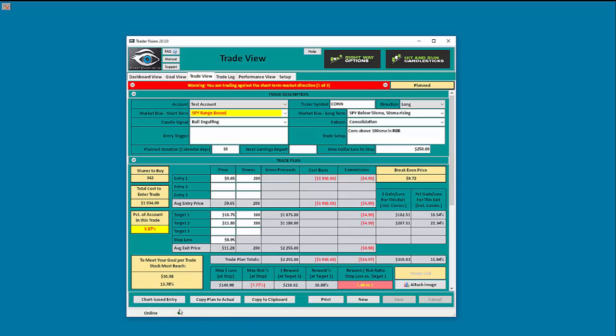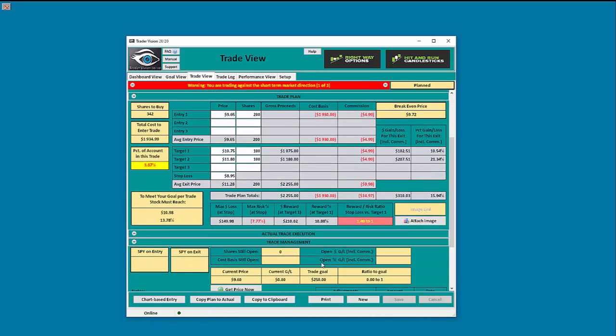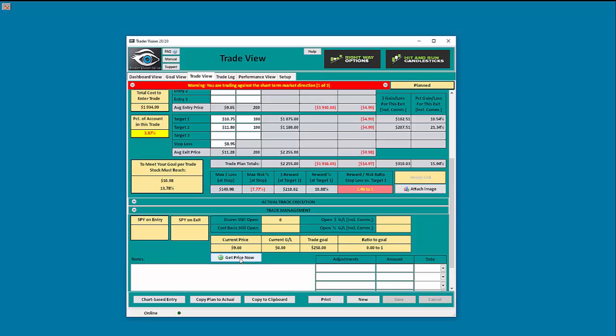What was the question again? Oh, so you can see that you're online here, and then if you really wanted to check it, you click Get Price Now, and you can see that it was updating. And as of September 15th at 20:52:27, that's the current price. So that's how you know the integration is working.